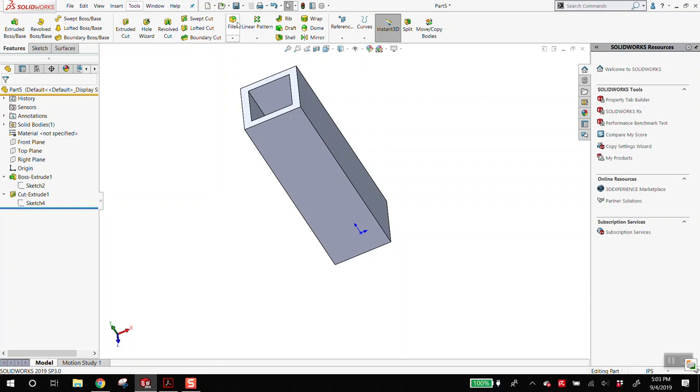So fillets are very useful. You should always have fillets on edges. Pay attention to objects you interact with on a daily basis and try and find an object that does not have a fillet on it. Chances are it's very unlikely. And the reason for that, any guesses why every object has a fillet?